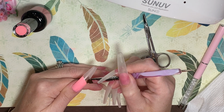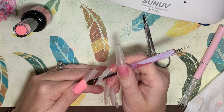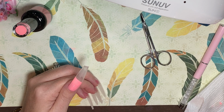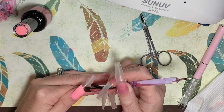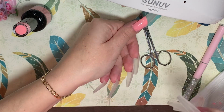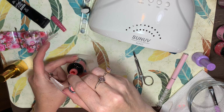I'm just gonna take this brush dipped in my alcohol, and I'm creating a slanted French tip. I don't know what you would want to call that. I wanted it to be more extreme than that. I think after the fact, when I looked at my finished product, I should have done the slant more extreme, because it's not as noticeable as I wanted it to be, so I should have gone a little more intense. But it was a clean cut, and it took two coats to get a really good design here. And then I just cleaned up the excess after I cooked it. Cook the first coat and then wrap back in with the second coat, and then just follow that same line that you've already made for yourself there.